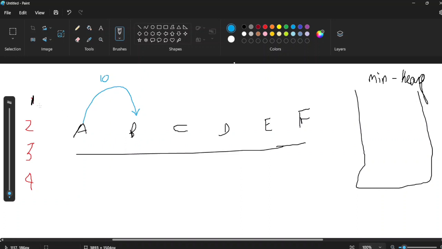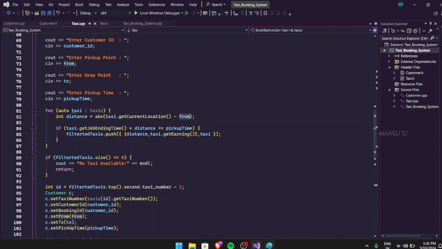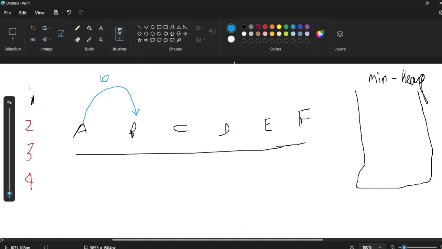And now we are going to check the possible taxis we are going to allocate. Running the for loop and checking the distance. What is the distance? Taxi dot get current location minus from. First taxi we are iterating: current location A, minus from location where the user gave, from location A. So distance equals 0.